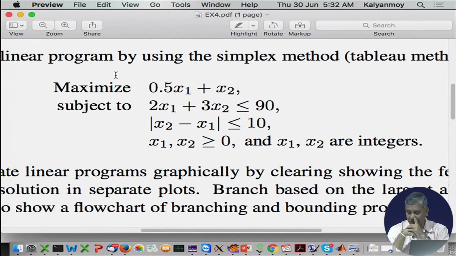Write it down, please, first. Maximize 0.5 x1 plus x2 subject to, there are 2 constraints: 2x1 plus 3x2 less than or equal to 90, and the absolute value of x2 minus x1 is less than or equal to 10. x1, x2 greater than or equal to 0, and both are integers.